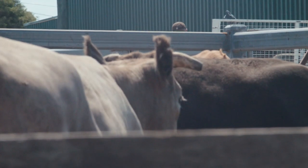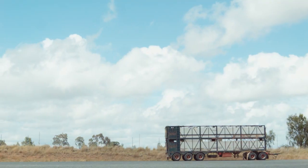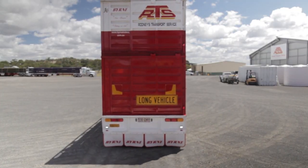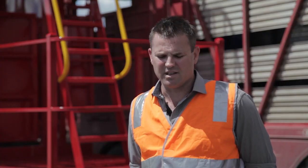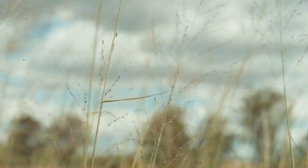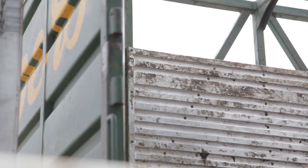Traditional cross-loading has been an issue that has needed to be addressed for some time. Traditionally it's just been done by backing two trailers onto one another. Cross-loading happens in every condition — rain, hail or shine. The old-fashioned cross-loading method is used on the side of a road somewhere, which becomes very unsafe for drivers as well as the cattle. Drivers are clambering along the sides of trucks, holding onto crates with one arm and closing gates, pushing cattle up with the other.